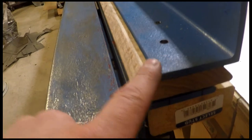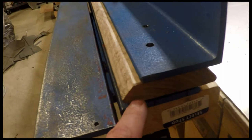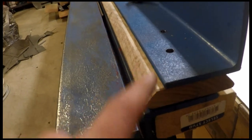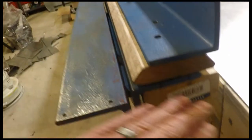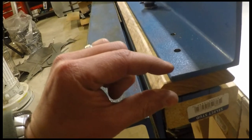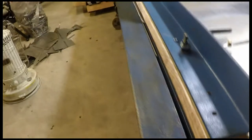And the other thing I can do is actually take the shoe out of there and put this down and then match drill it again so that this becomes the bending shoe only, and that helps too. So you can make this design a little more flexible with the bending shoe option, and then if you need to have a thin piece that you have to bend all the way down, you can do it with that.